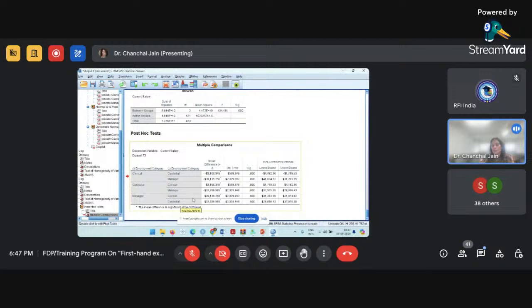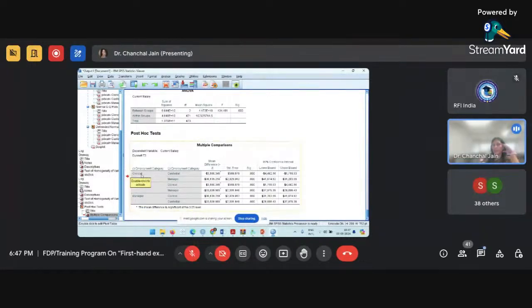But I think you can see from this particular table that clerical and custodial is compared here and also in the next. So two comparisons were made because this is the way of the output generation. It is not like we are reading the complete table. Only three pairs are possible when we are taking the three categories: clerical and custodial, clerical and manager, and custodial and manager. I think this is sufficient for us, and you can see there will not be changes.